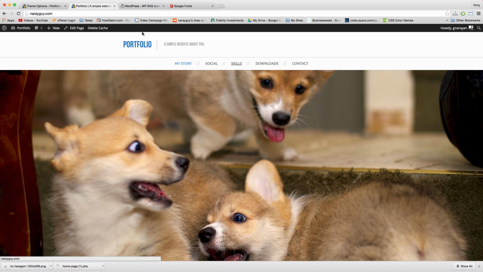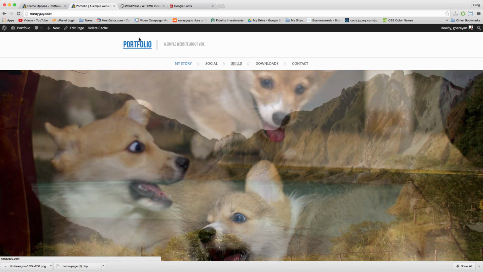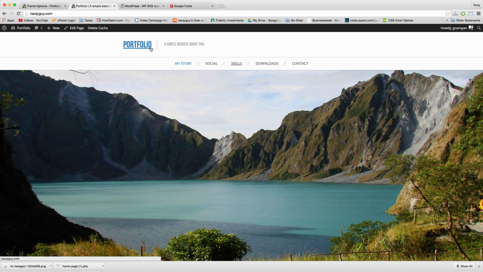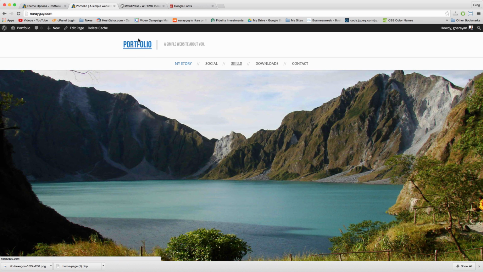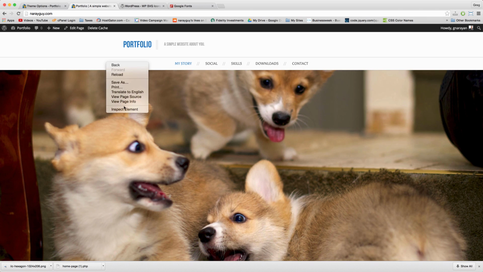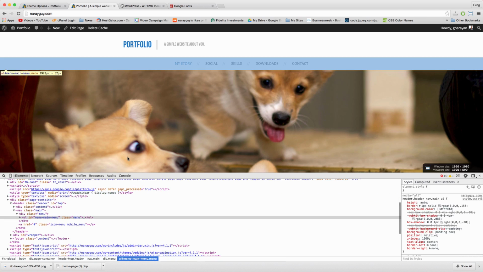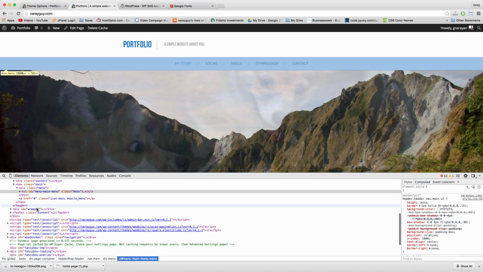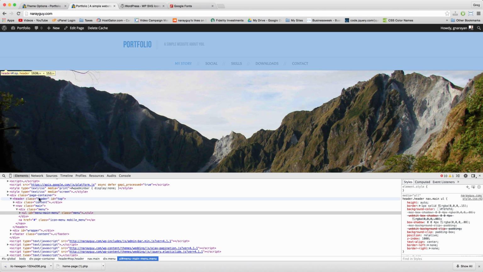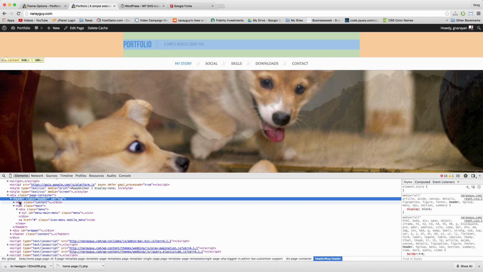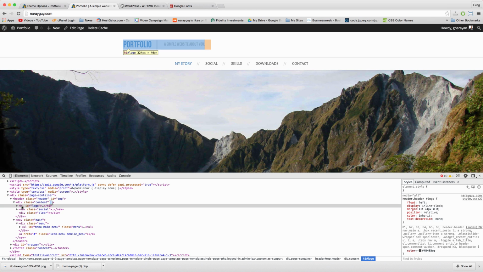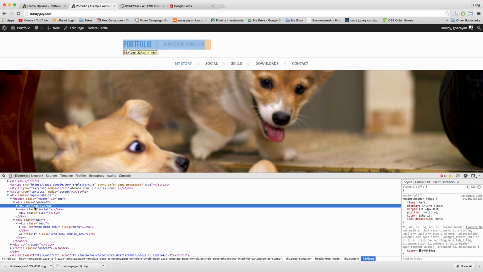Alright, so I know I want it on our H1, which is right here. And this part of the website is called an H1 based on how it was built. I know that sounds a little confusing, but H1 usually means header. And if you right click and go into the inspect element, then you can see that the right section, which is highlighted in blue if you hover over it, is this header area. And then within that is something called an H1 ID equals logo, which we don't need. We just need the H1 part.